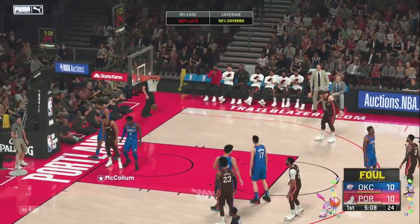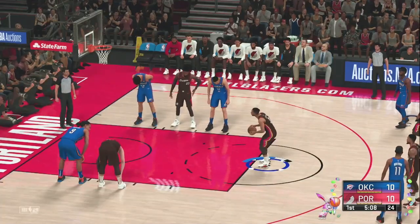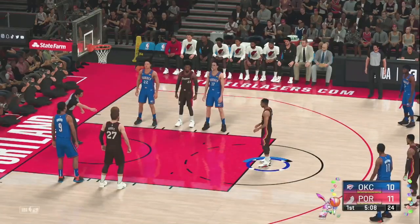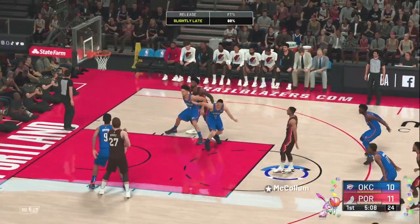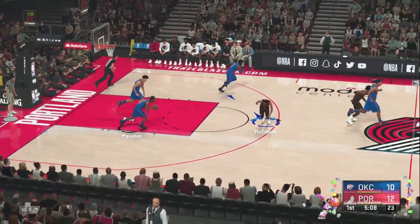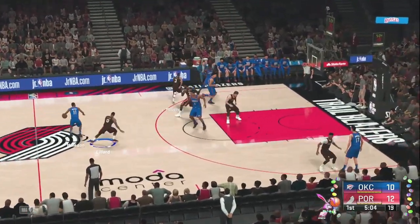McCollum. And foul on the shot. He'll shoot 2 at the free throw line. And when you think of McCollum, the word efficient comes to mind. This guy just shoots the ball and plays the game at a high level. Both good from the line that time. You can tell when he steps to the line the kind of confidence he has in himself. It's written all over his body language.